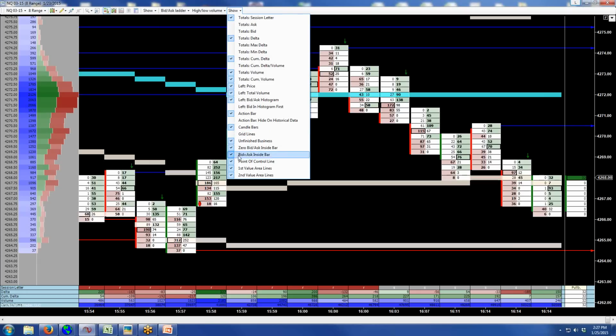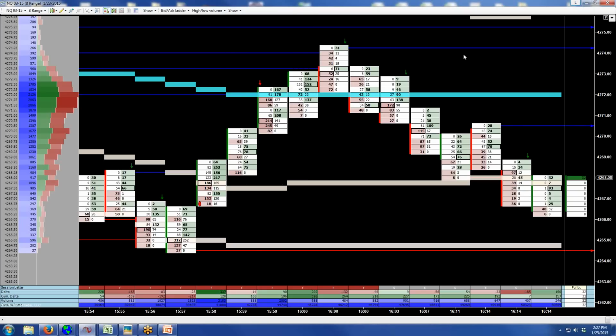Like I said, you could mark the areas where you have more sell orders coming in than buy orders coming in, and it will mark a big thick green level on your screen when you have a bunch of buy orders coming in. Also here it will tell you unfinished business.